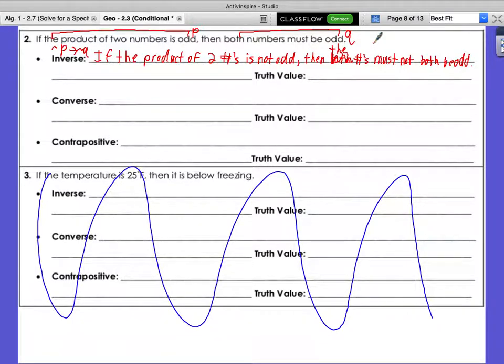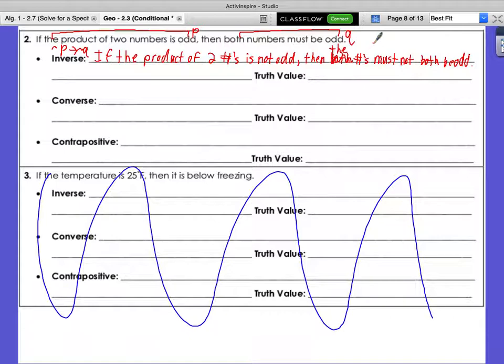Let me explain why I did it this way specifically, okay? I know it's weird, I boxed it in the middle there. If the product of two numbers is not odd, that's the opposite of the product of two numbers being odd. Now the opposite of both numbers having to be odd is either, so now they both don't have to be, but could one of them still be odd? Yeah, so one of them could be odd, or none of them can be odd. That's our options here. So we have to word it in a way that still makes that true. So then the numbers must not both be odd. If we say they're both not odd, well, that's not true. One of them could be, but they must not both be. One of them could be, one of them doesn't have to be.